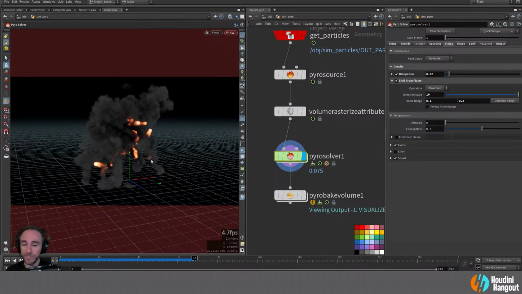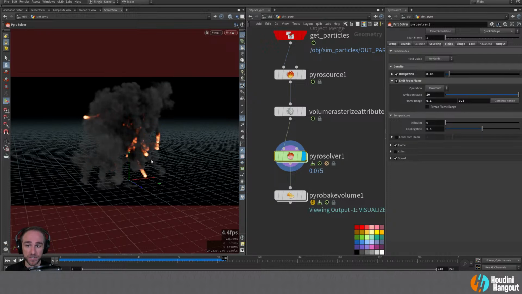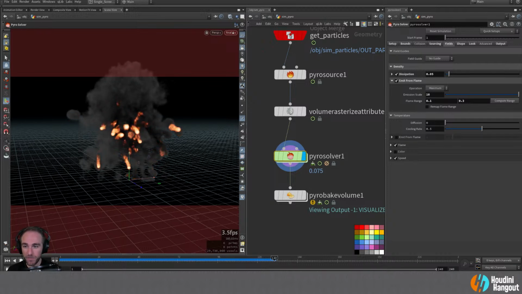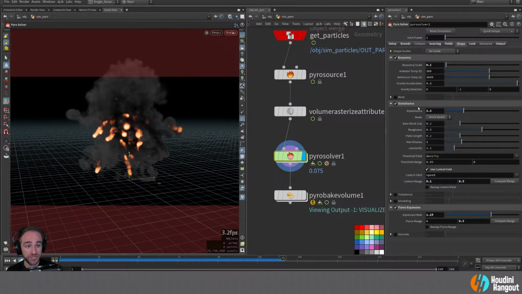Now, the thing that this will change a little bit is the dispersion. Actually, I'm kind of liking some of what I'm seeing there, which is fun, but I probably would go in between. One thing that this will change, and you might already be seeing it a little bit here, is the way that this disturbance is happening. It is also thresholded on density. So if the density is all higher, it can change a little bit. Not drastically, but just something to keep in mind.